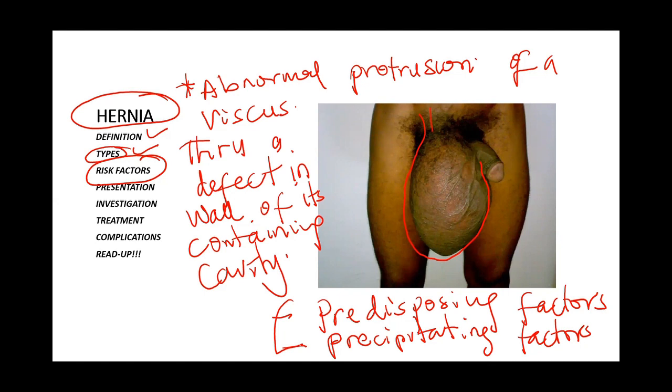How do they present? They present with abnormal protrusion of the groin. This protrusion usually returns on lying down, or the patient might manually return the swelling. Okay, now this is a common presentation of hernias. They will tell you that this swelling protrudes, and when they lie down it goes back, or they can manually reduce it, or in the morning it disappears.